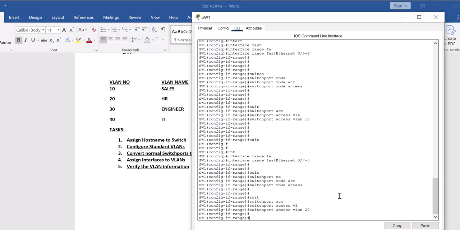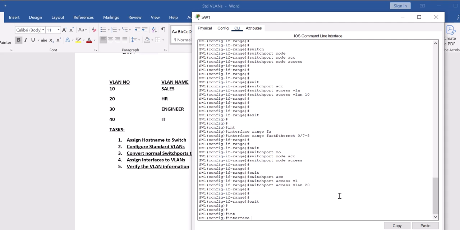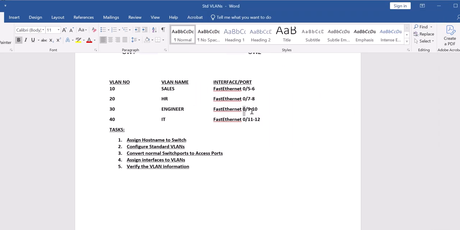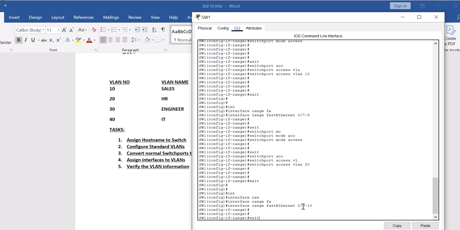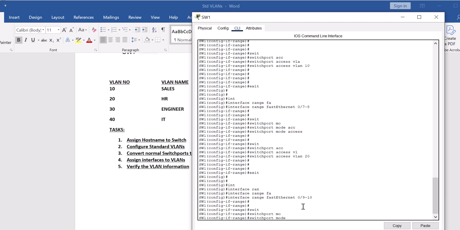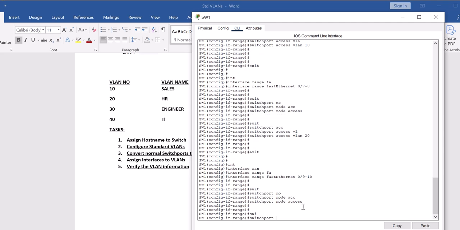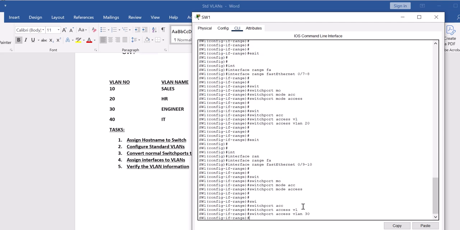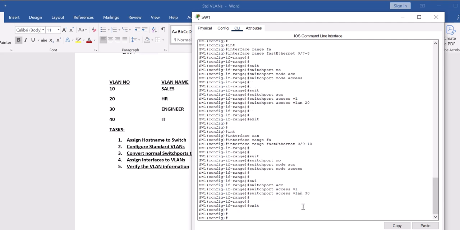Switch port access VLAN 20. Exit. Interface range fast Ethernet 0/9 to 10, converting the switch port to access port, switch port mode access, and defining which VLAN to be accessed, VLAN 30. Exit.